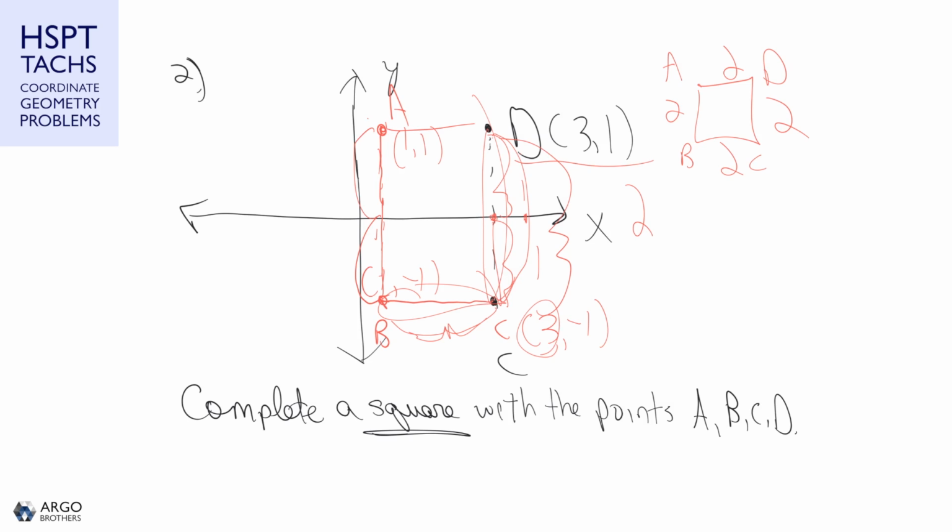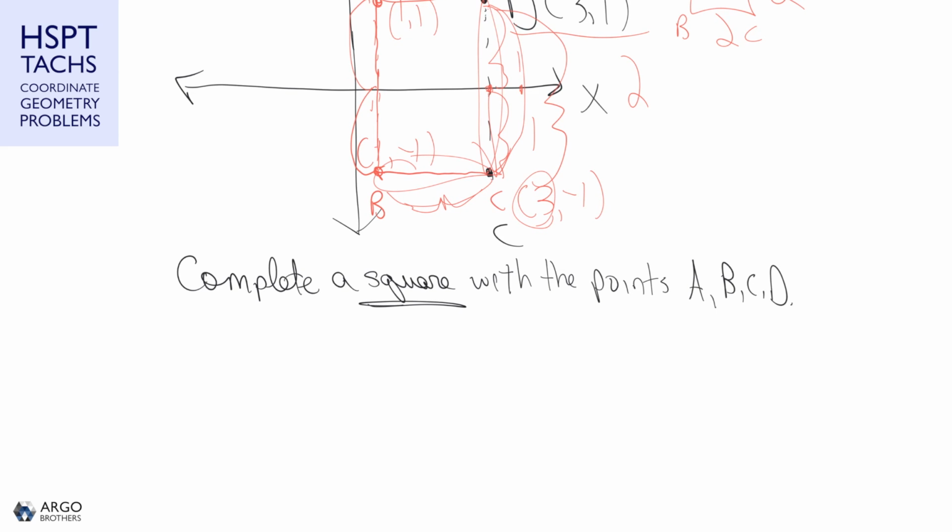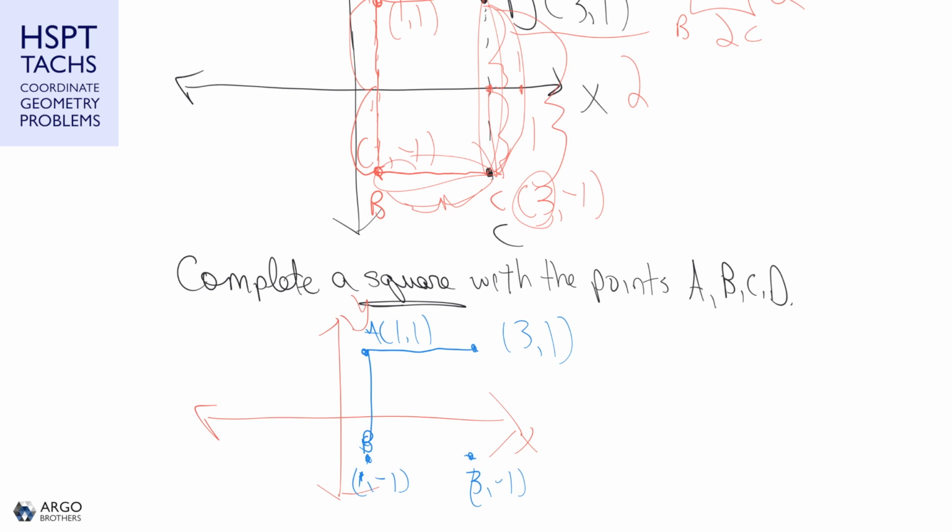I'll write it over again so it looks neater. So we have this coordinate axis, x and y. Don't forget to draw the arrows, meaning it goes on forever. And here we have (1, 1) for A. And then for B, we have (1, -1). And then for C, we have (3, -1). And then for D, we have (3, 1). And now this looks more like a square. And so all the side lengths are 2. And the area is 4 if you wanted to do that, 4 units squared.